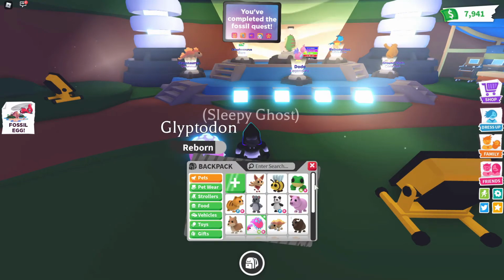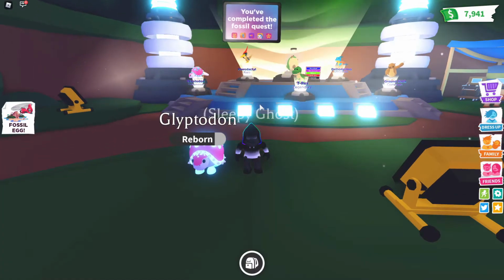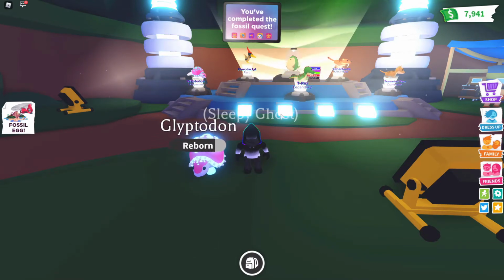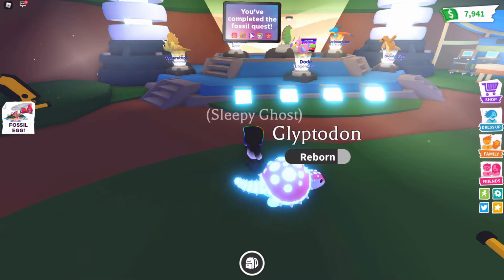So, my first tip is of course switch to baby. When you play as a baby, you get double the tasks and double money, but more on that later. I think everybody pretty much knows that, but if you don't, just skip a little ahead in the video and I'll explain.